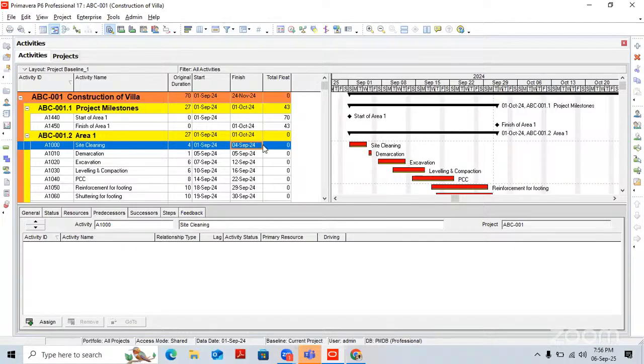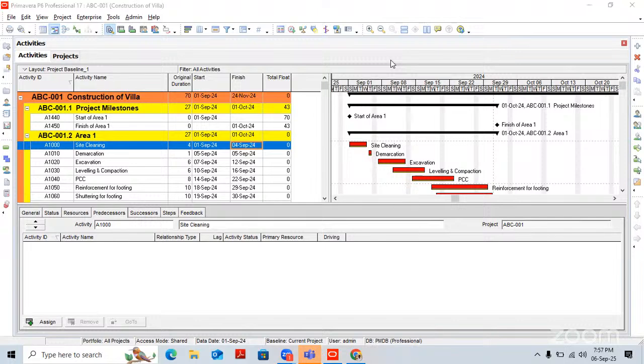Most of the time we discuss that we have to prepare a baseline schedule, or submit a baseline schedule to the client. So the baseline is a contractual document on which we mutually agree with the client or contractor: this is our start date, this is our end date, this is the sequence of activities, this is the critical path, and according to that we are going to execute our project.